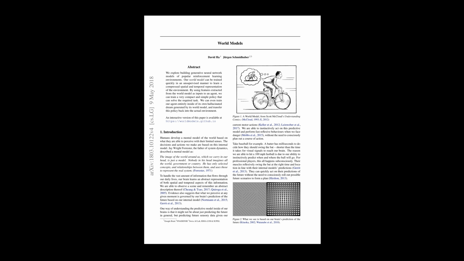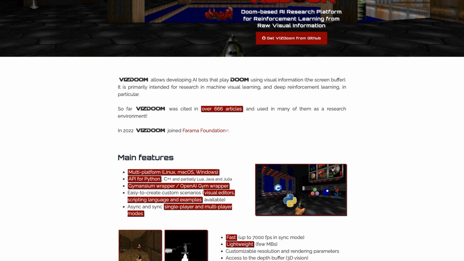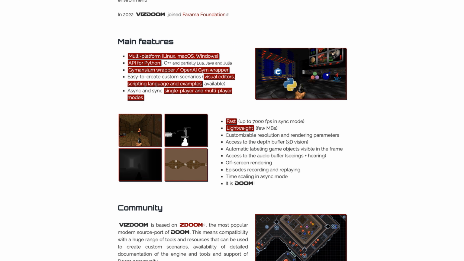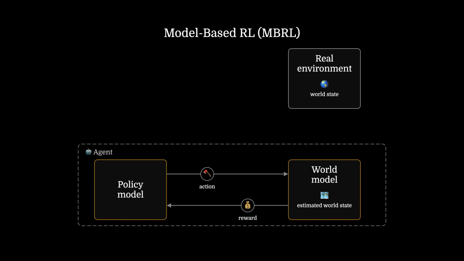This was actually the design behind the paper that popularized world models, published in 2018 and titled simply World Models. They built a small agent to play an adaptation of the iconic game Doom called VizDoom, where the simplified goal of the agent is to survive for as long as possible. They enforced a deliberately strict constraint. The policy model should be trained without any interaction with the real game environment. Such interactions would only be allowed for training the world model.